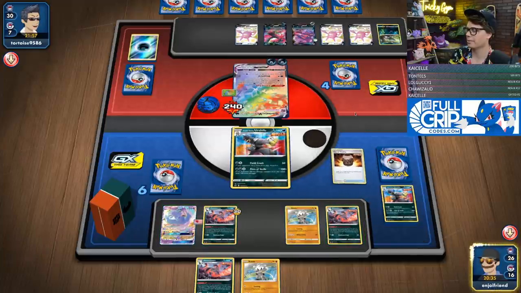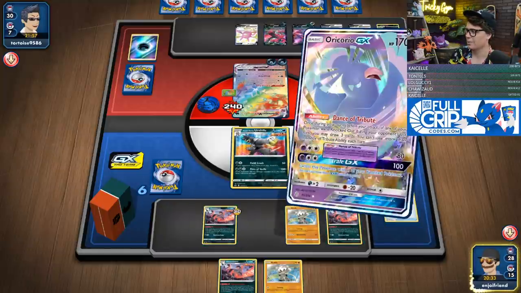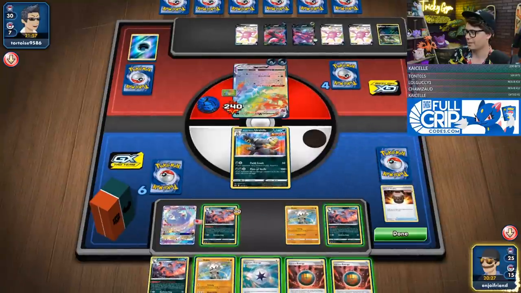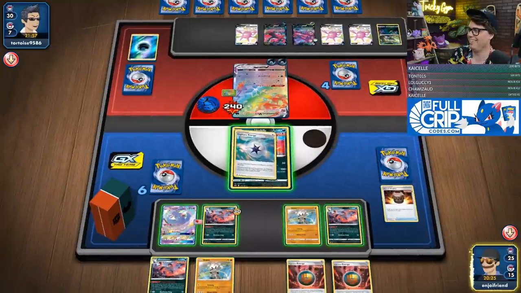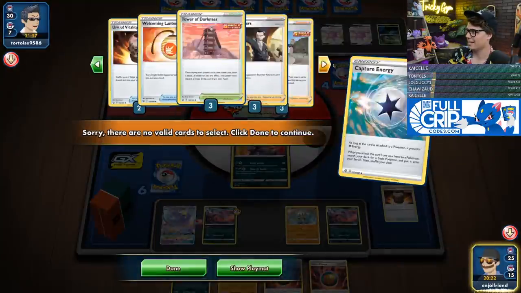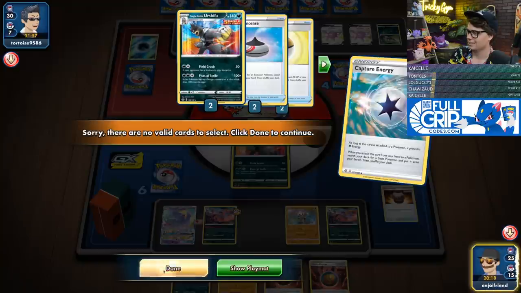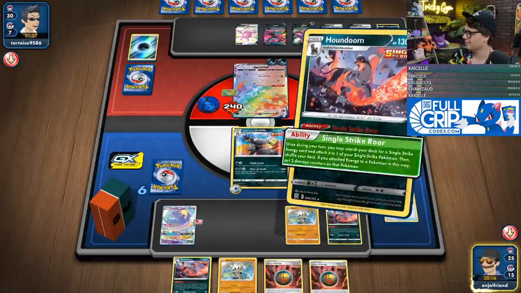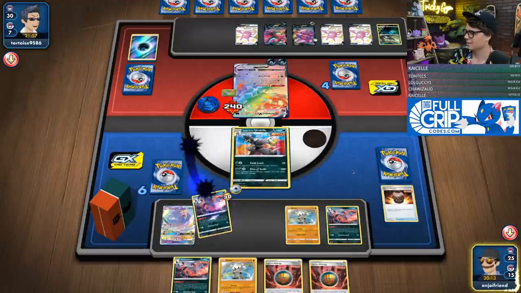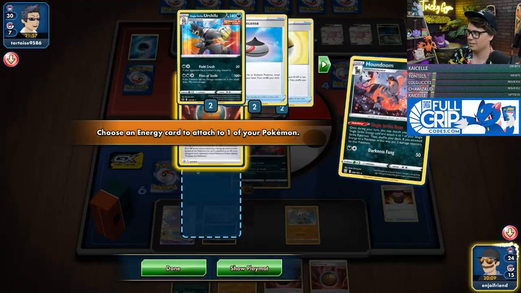That's going to give me, okay, so we go here. Put those in. And then we draw, right? But then we don't use Single Strike Roar first, because that's one way to do it. Let's see, hopefully I still got two in the deck. I do, insane. Excellent, and then Single Strike Roar. Urn, baby, urn.